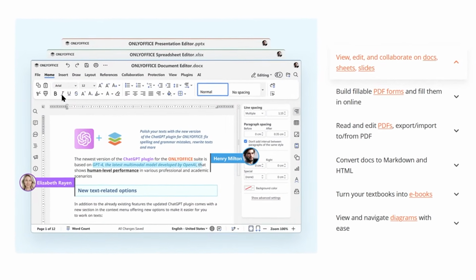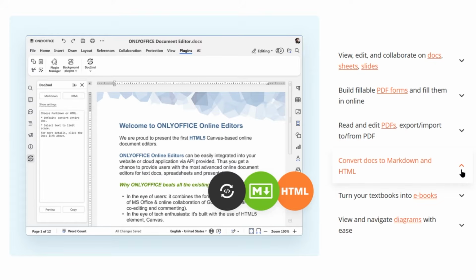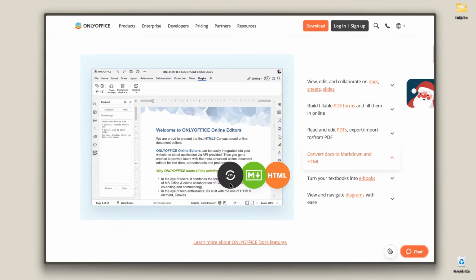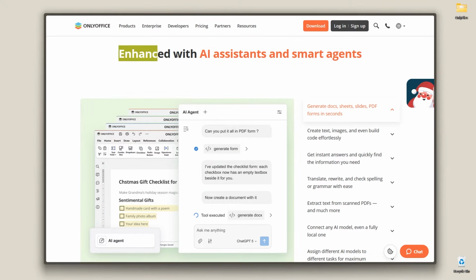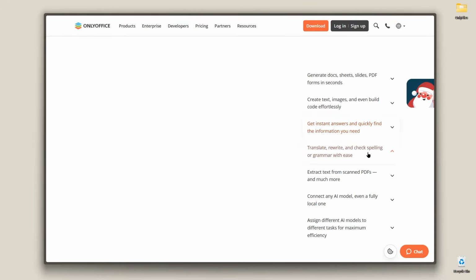This is an overview of the apps and features OnlyOffice provides for free, all in a simple and super lightweight application. Docs, sheets, slides, and PDFs, and also forms. There are tools for conversion to HTML and diagrams, and as I mentioned, super easy and seamless collaboration for almost anything. And now when AI is really everywhere, you can get help from it to get your work done super fast, which we will explore.